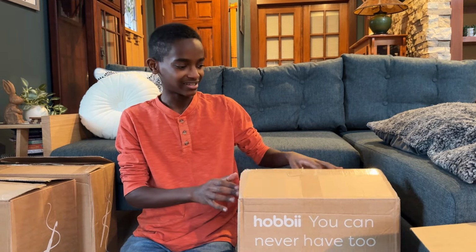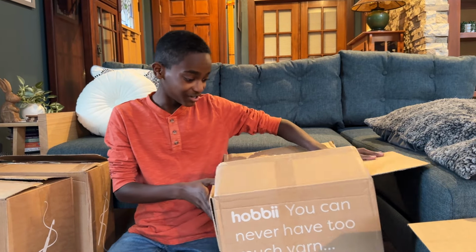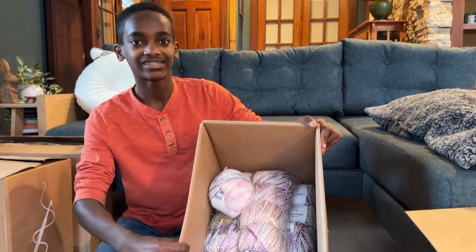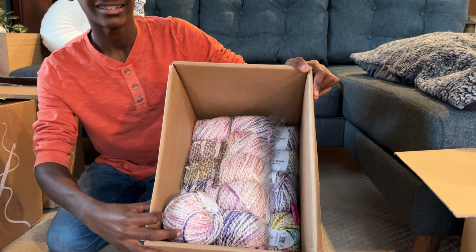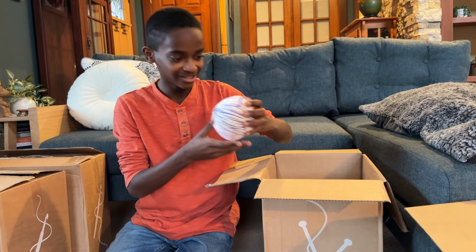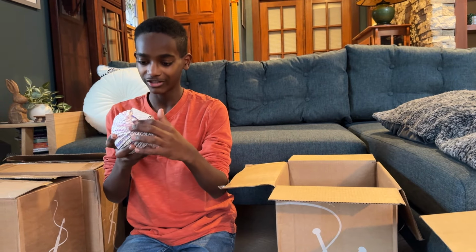Here's the second box. Oh my goodness, this yarn is so pretty. Take a peek inside that box. Let's take them out one by one and take a closer look. So this one was just sitting alone, so I'll take a look at this one first.